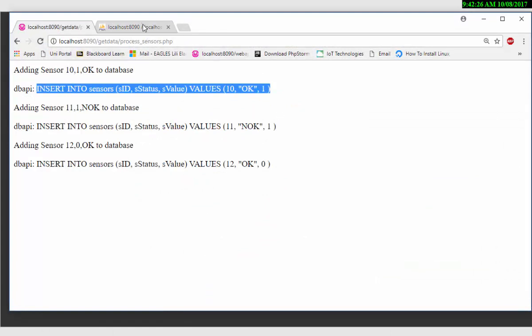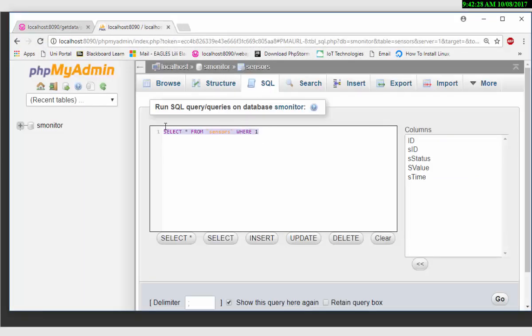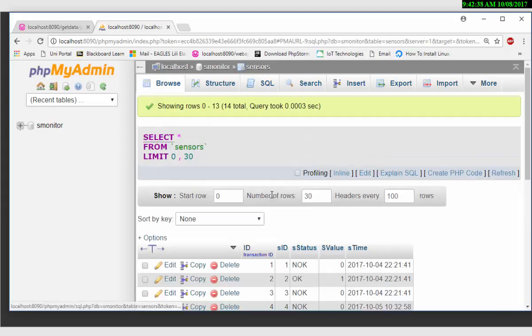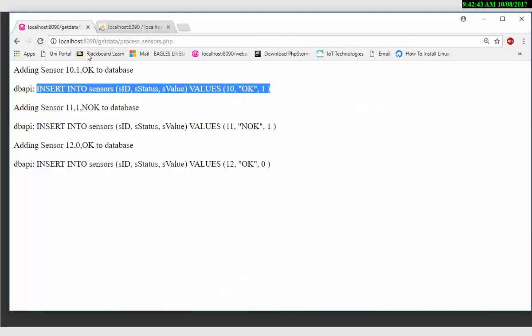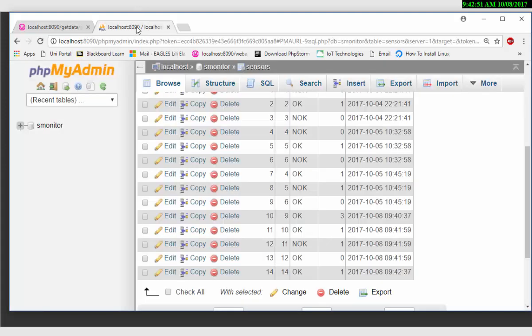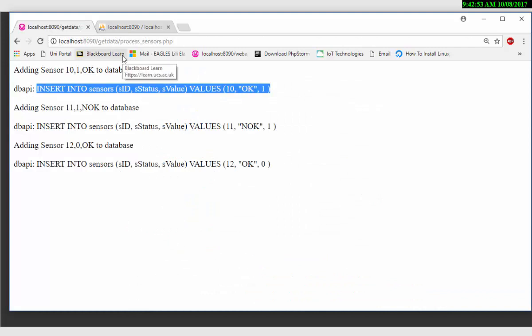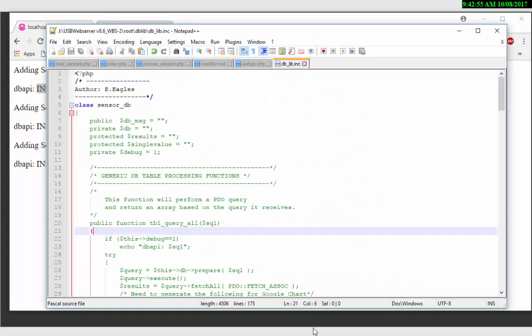Copy that, paste it into the SQL window, and then if that didn't, I'll just change that to 13 because I don't think I have, or 14. And that does work. So had there been a problem, I could have printed this out on the screen like so, and then taken the insert statement and tested it out. So if there was a problem, I would have identified it. So I don't want to keep those messages.